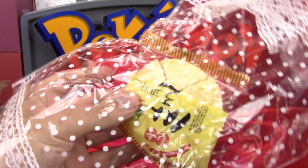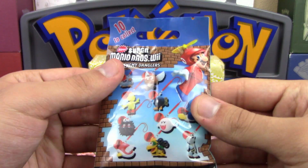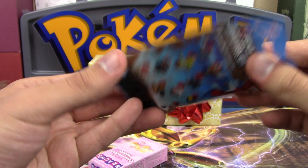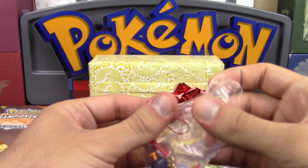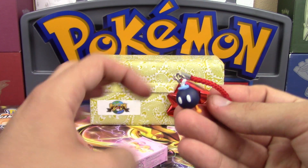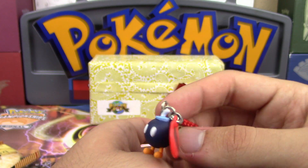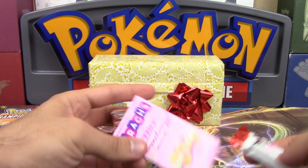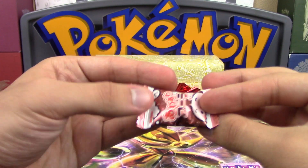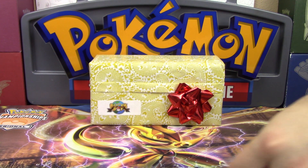Oh my gosh. The red velvet is so good. The rice cracker broke. And instead of the Chespin thing I get a Super Mario Deluxe. Chestnut? Close enough. So I get the Super Mario little key chain thingy and it looks like I have got the Bob-omb. Bob-omb. Ba-bomb. Nice. Now mine's the exact same as Chris's. You got your conversation hearts, your Kit Kat, whatever this thing is, and a broken rice cracker. Oh, this one's different from what I got. We should open that one up and see what's inside. Let me try the rice cracker — oh wow, this is a sweetened rice cracker, that's essentially what it is. It's a slightly sweet rice cracker.